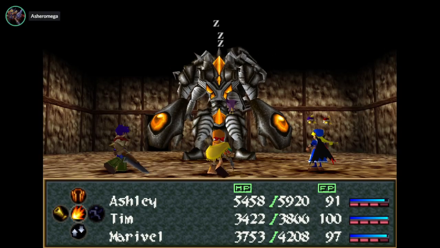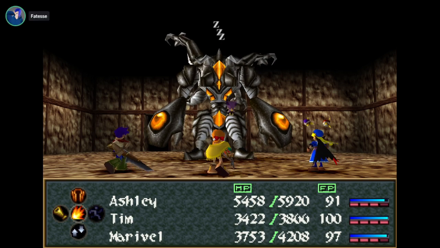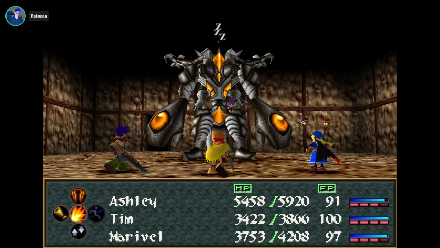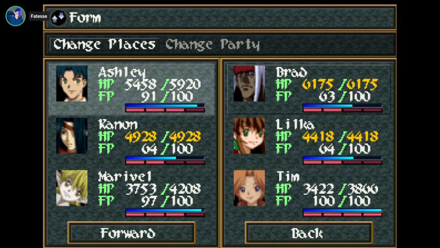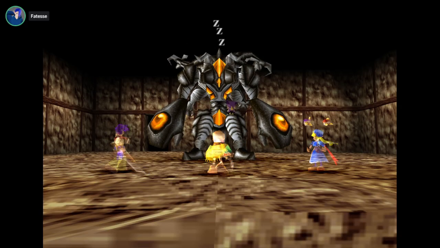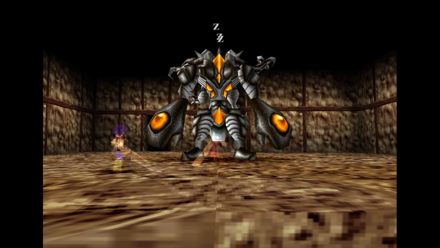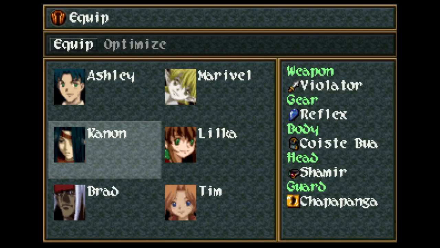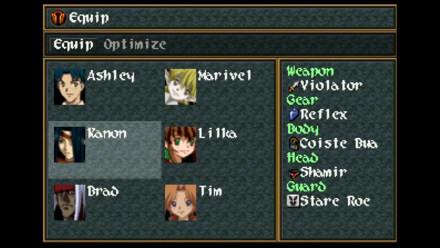Give me a sec. Okay. Alright. So, new round two strat. If sleep does hit, switch Tim and Marvel out for Cannon and Brad. Give Ashley the fire ring and power burst. We were not going to use Star Row here. Or I guess we can give Cannon Star Row, but we're not going to do the throw. At least not that throw. Okay. Not the big boy throw.